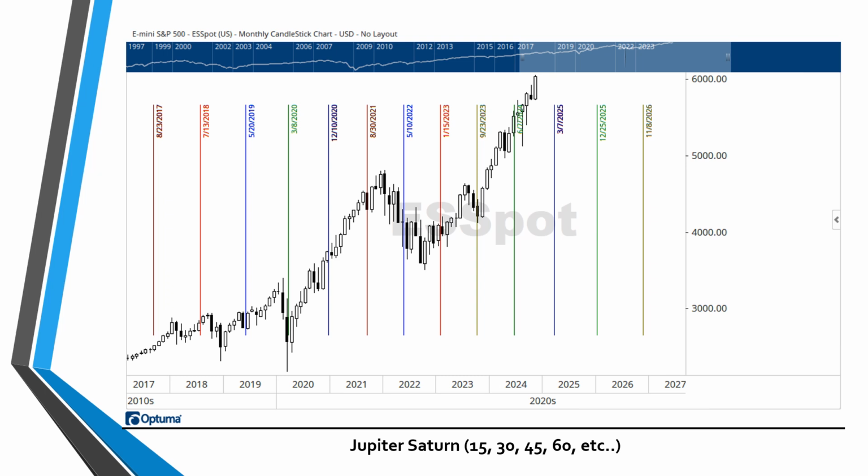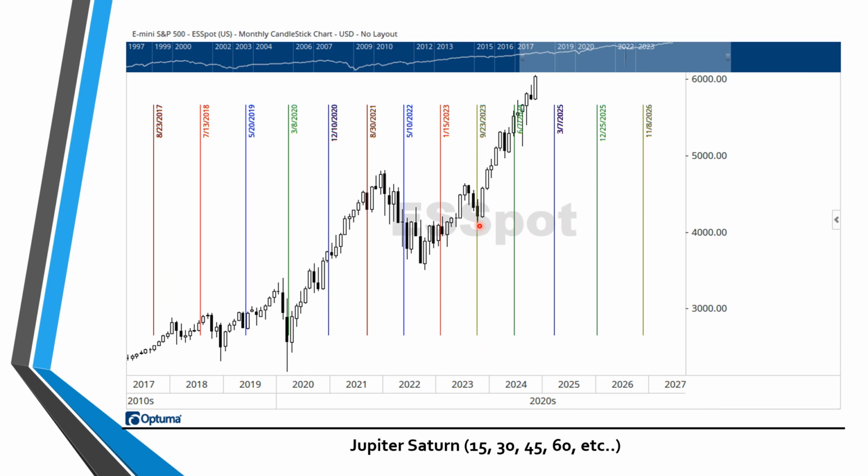And if we continue on a little bit further, what else can we see here? Well, the lows at the COVID panic sell-off in March of 2020, sure, that aligned to a Jupiter-Saturn increment. And again, bear in mind that in the aftermath of COVID, there was a lot of money shoveled into the system to get the markets back on their feet. So astrology was somewhat obscured and hidden from view as all of this money flooded the system.